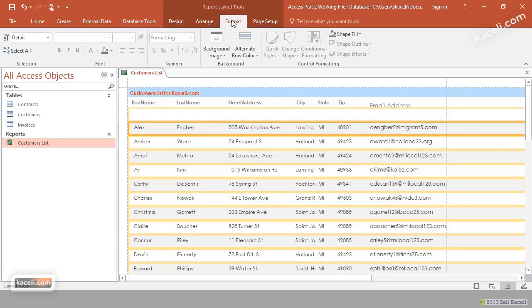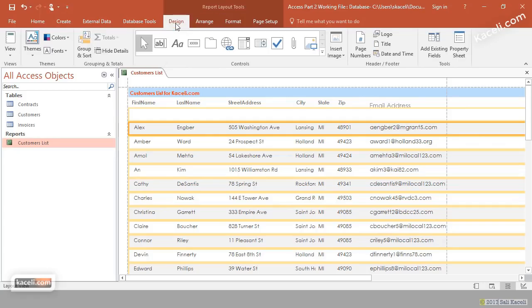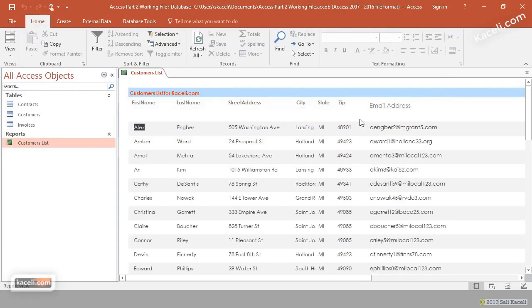And then if we go here under Design tab again, then if we go and view this report, this is how it will look at this point. Instead of spending all this time to customize the look and feel of this, you can also go back here and use what's called the Format Painter. So you can copy the formatting of a specific cell and adjust it for other cells.